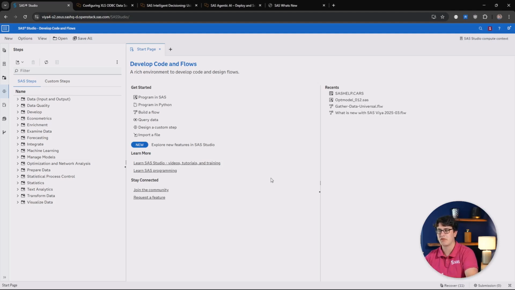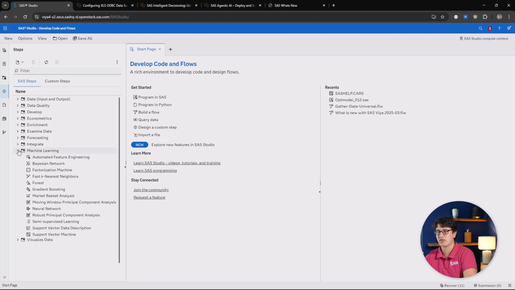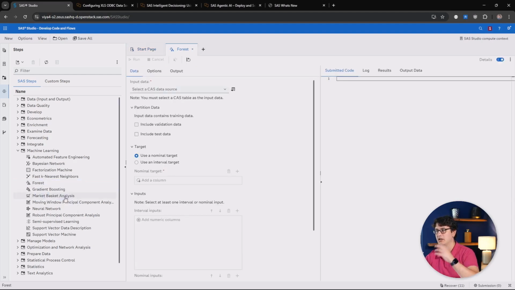You might know that previously you could only use the SAS provided steps inside of flows. Well, this is now changing. Let's take, for example, a machine learning step, and let's say you don't want it as part of your flow. You just want to standalone iterate on something. Well, now you can just right click, select open, and boom, you get your step interface right here in a tab, and you can do all the things like interacting with the UI, submitting the code, getting the log, the generated code, and all of that fun stuff. This is so cool to me.